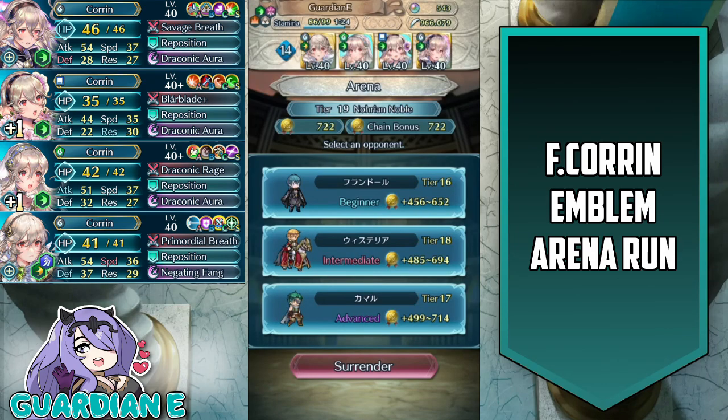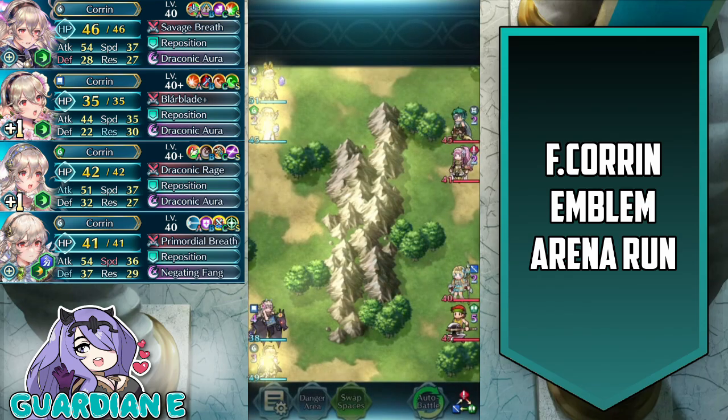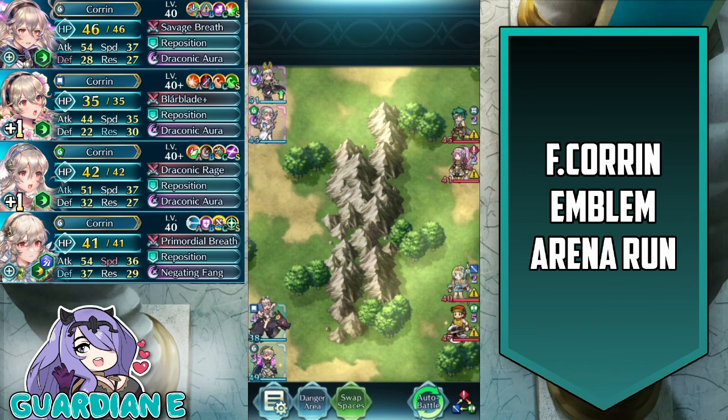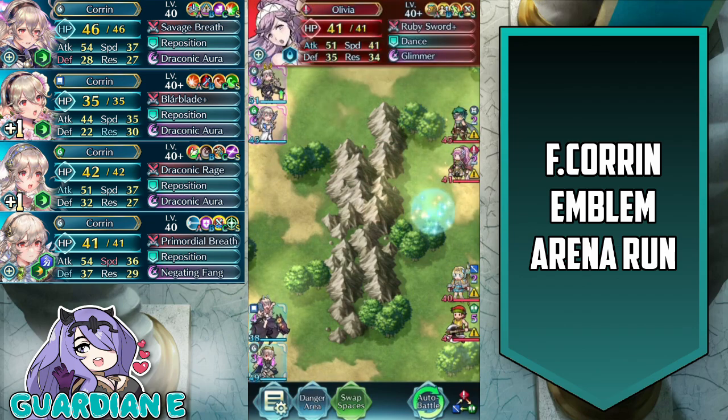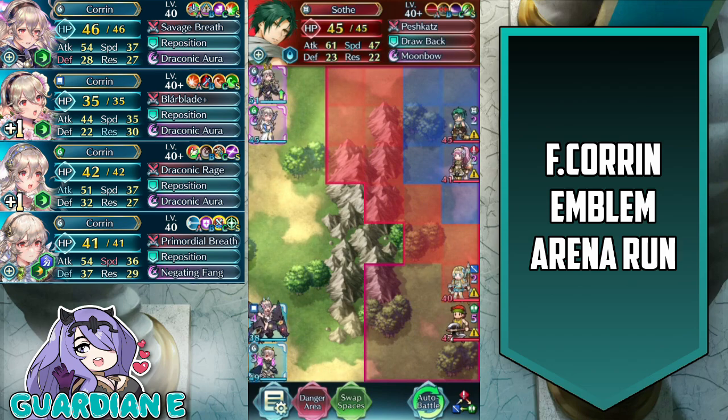Alright, we've got a Soth lined up. Could be an infantry-based team. Let's see what we got here. Alrighty. Same map. This is the same map. It is an infantry-based team. Got a Dancer, so want to be wary of that. Got a Fjorm. Let's start with the Soth.